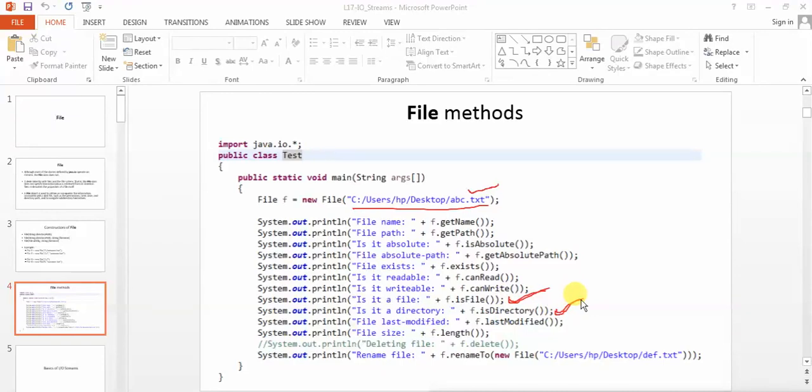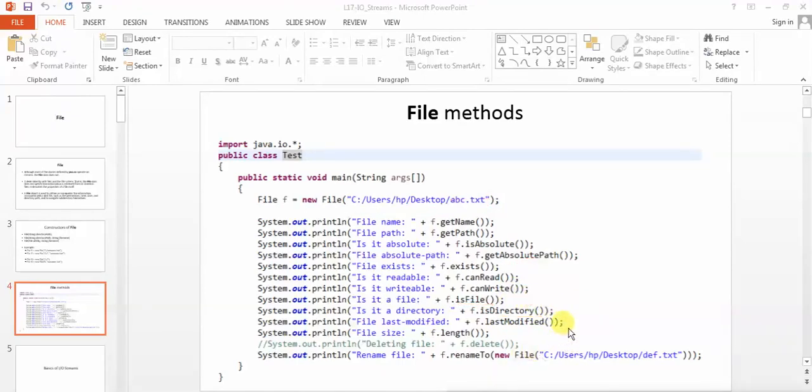If I had given C users HP desktop, it was not a file, it was a directory. But remember, if the path I have mentioned does not exist, then both of these methods, isFile and isDirectory, are going to return false. Otherwise one of the two returns true if the path actually exists.